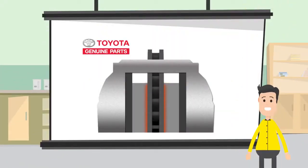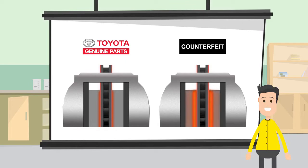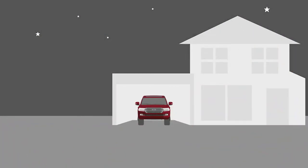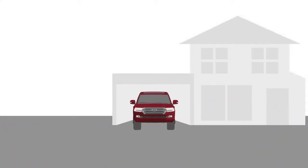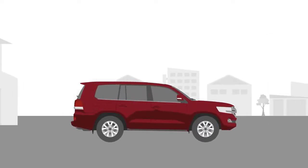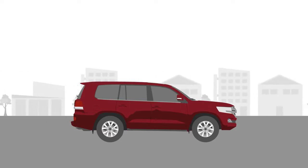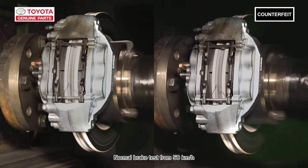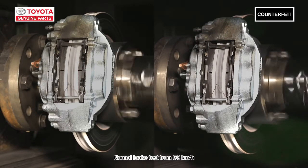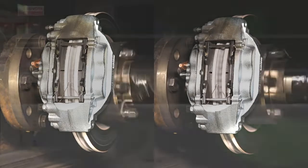You see, with the genuine brake pads, heat goes towards the disc rotor where it is released. Genuine brake pads have been designed to maintain braking performance even at high temperatures. And burning isn't the only dangerous thing about using counterfeit brake pads. Okay, so we've tried coming down a mountain road. But what happens when you get up the next morning? Do the brakes still work? Let's compare them in our next test and try stopping normally from 50 kilometers per hour. I wonder how they perform after all that hard work yesterday.